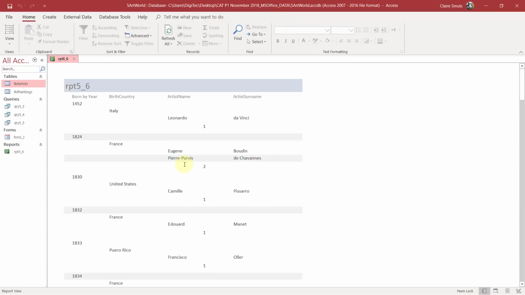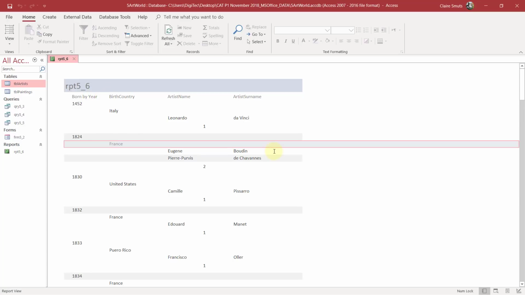Okay, now for the marking, let me just tell you what actually counted marks. They did not subtract a mark if you didn't take the border away. They actually gave you marks if you put this calculation in the header for the birth country. You didn't have to put it in the footer. And they didn't subtract a mark if you left the extra born field there.